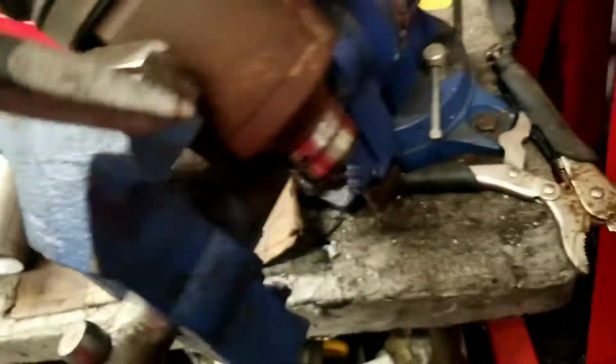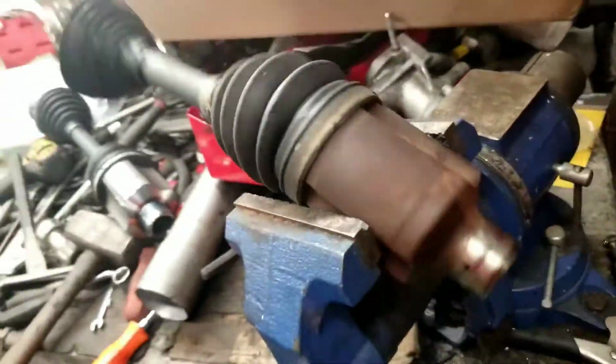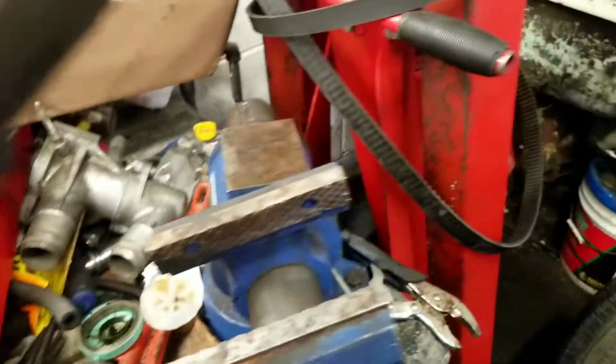Now, once you get it off, like I say, you use a chisel. Put your chisel like so on the side there, and then you can just tap it with the hammer, and that comes off. Kind of hard to do while I'm filming. And once you get that off, then you can get your new axle.